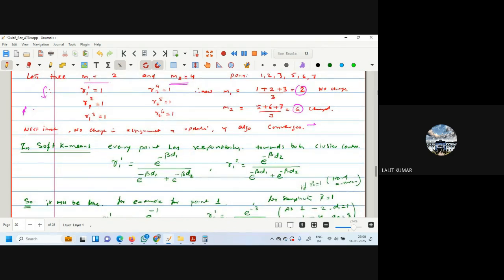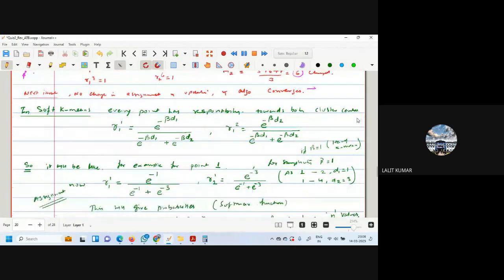Now, what is the difference between hard and soft K-means? In hard K-means we were doing the hard assignment, or the hard responsibility, to every point. In the soft K-means, every point contributes to both the clusters by a softmax function, and the softmax function is given by this. Just remember this from the quiz point of view. It is just the softmax function, with beta, distance 1, distance 2. Any question on this?